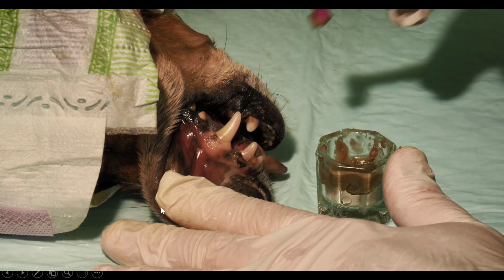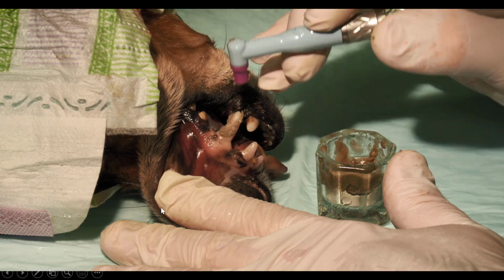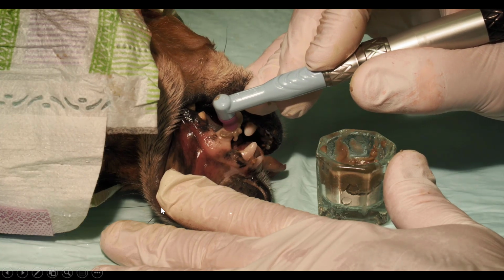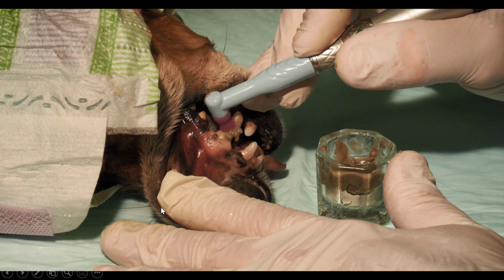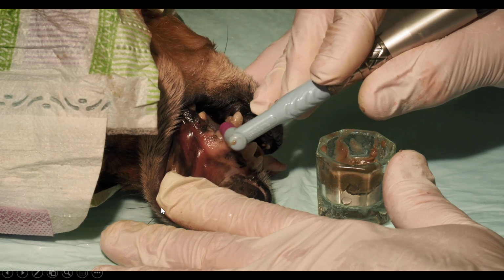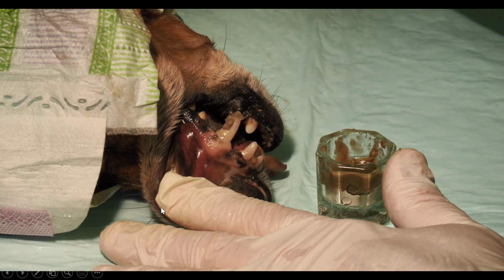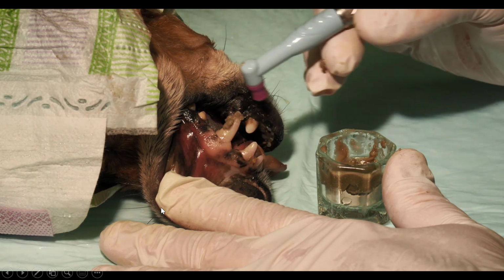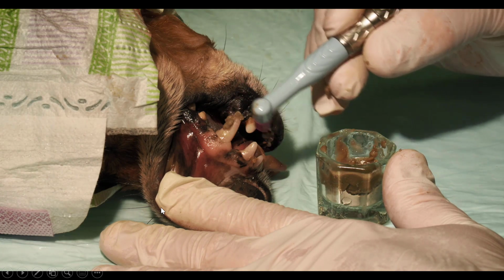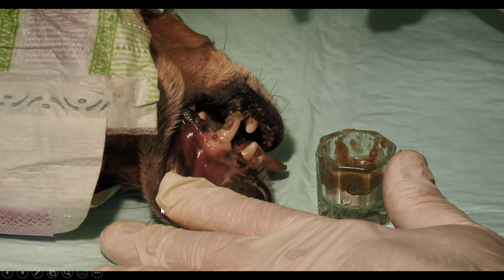So always get plenty of polish, and I'll usually kind of smear the tooth with it to start. And then start your prophy angle, put some pressure down. You should flare out the edges like that a little bit, and always put some pressure down to flare up underneath the gum a little bit. And that way you're going to clean the subgingival area as well. And again, cover every square millimeter of every tooth surface, remembering the green plaque. And then after you polish the entire arcade, you can flip them over and do the other side.